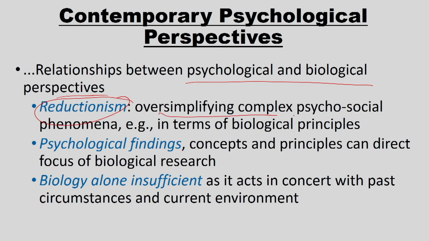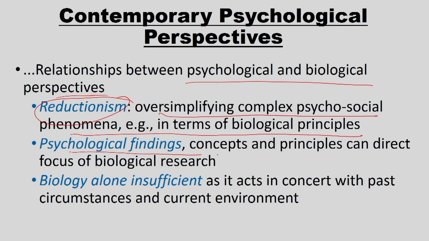So, it oversimplifies a complex psychosocial phenomenon in terms of biological principles. One reason is that the biological viewpoint reduces or oversimplifies complex phenomena. Getting angry in itself is a complex phenomenon, people just do not get angry, but what the biological perspective is doing is oversimplifying this act of getting angry into regions of the brain, neurotransmitters and things like that. So it is simplifying in terms of the brain.